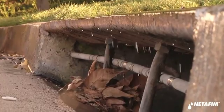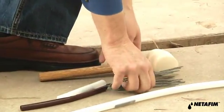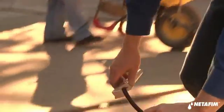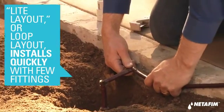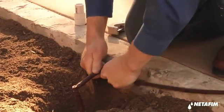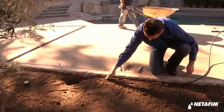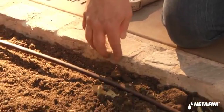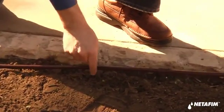I think we're ready to lay in our drip line. What we'll need is some staples and a rubber mallet so we can secure the dripper line in place. We're going to start at our stub up. We'll connect our dripper line to this tee, and we will do a light layout in this planter bed. You hold one end, do a rocking motion, and that's it. There's no glue required to make this work. We're going to lay this out about 2 to 4 inches from the edge of the paving. And then we're going to do our staples about every 3 feet apart.